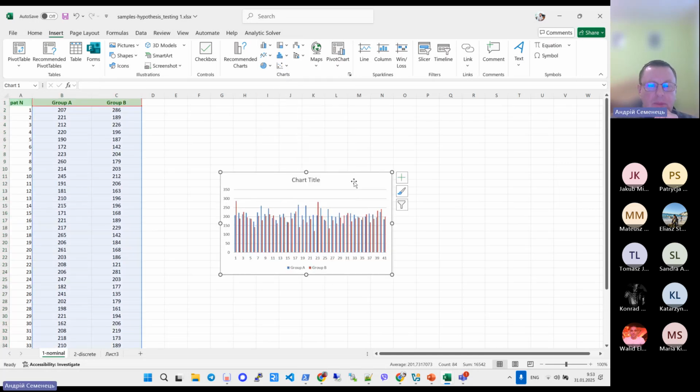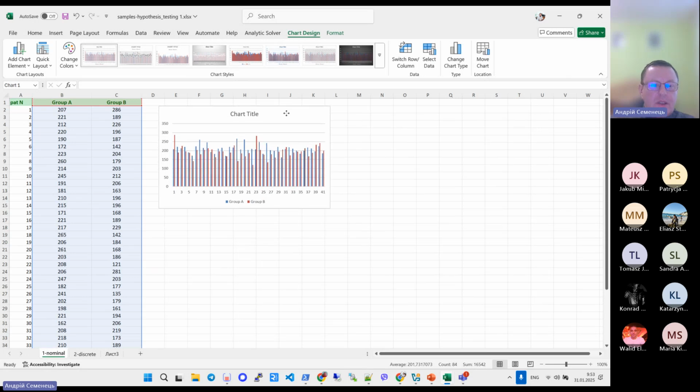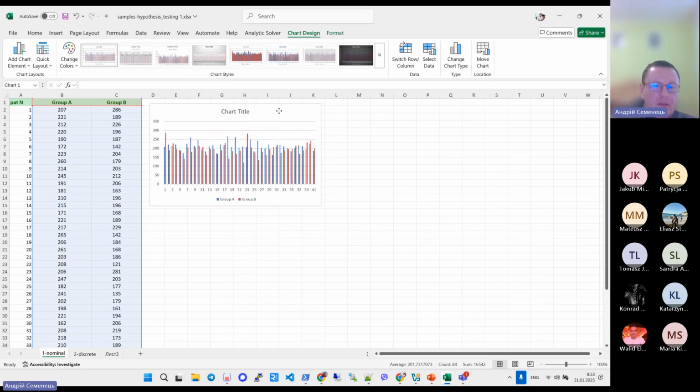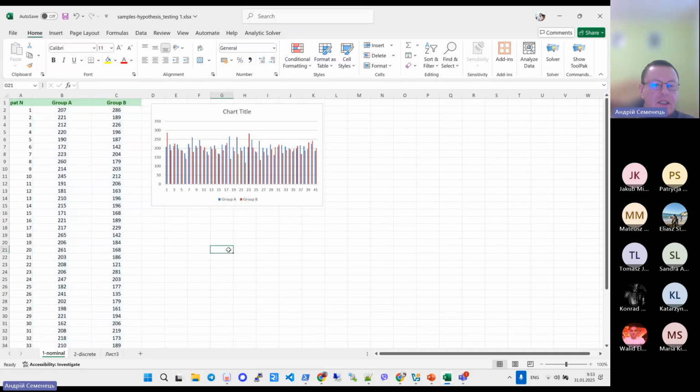Here we have the frequency of occurrence of some values within our groups A and B. It's a chart made in the correct way, but in this case it provides not much information, because at most we can identify some maximum. Anyway, it's a correct approach to build such a chart for such data.